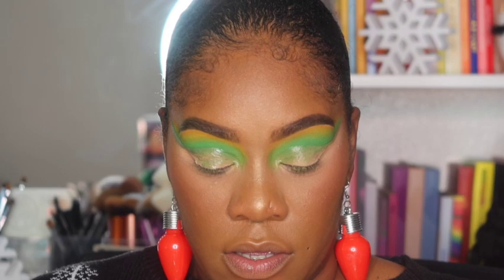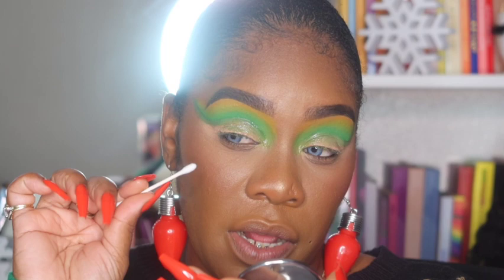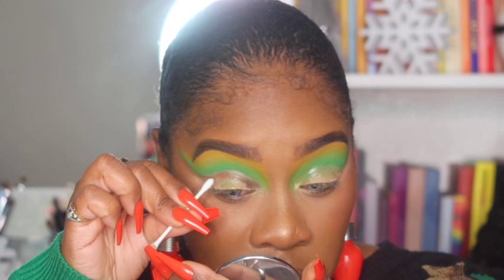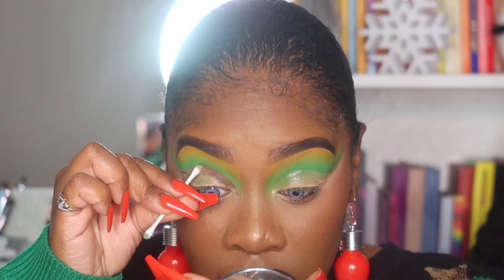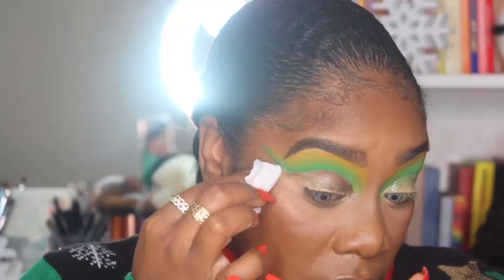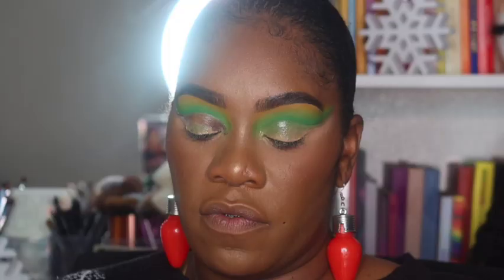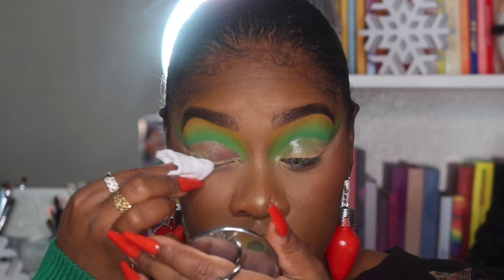And you let it just set for a minute or so. And then, I let this side set already, so I'm gonna go in with a clean dry Q-tip and just start wiping away. Or you can go in with your cotton squares or cotton rounds and kind of fold it over your nail or over something and just wipe away also.